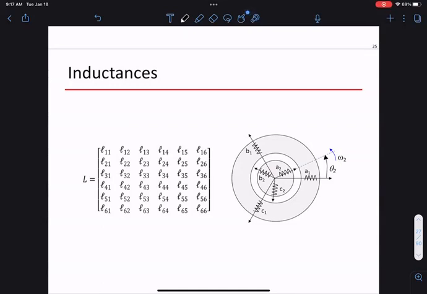So think about what are the simplifying things I have. It's 6 by 6, but are there symmetries in this matrix? Can I explore symmetry? Well, what is the number 1 symmetry we explore in 3-phase circuits? When we deal with 3-phase, we always boil down to a single phase equivalent. We never write down the 3 by 3 matrix and deal with it. So the number 1 thing you try with this matrix is, even though there's 36 numbers, everything's 3-phase. So maybe that will simplify things for you.